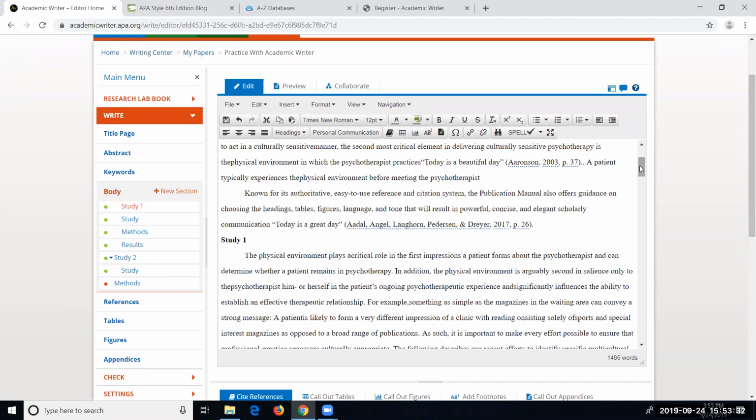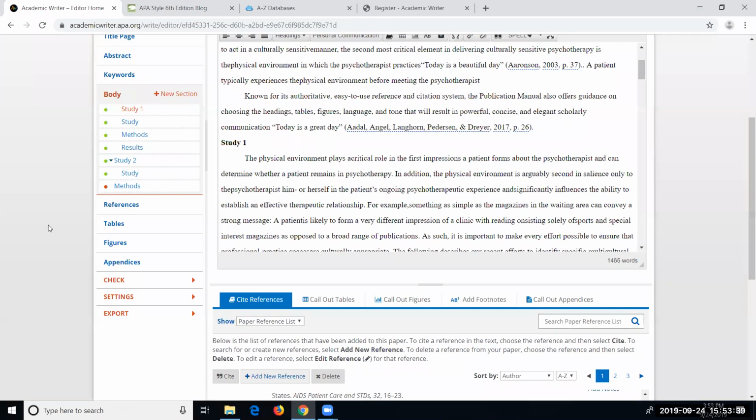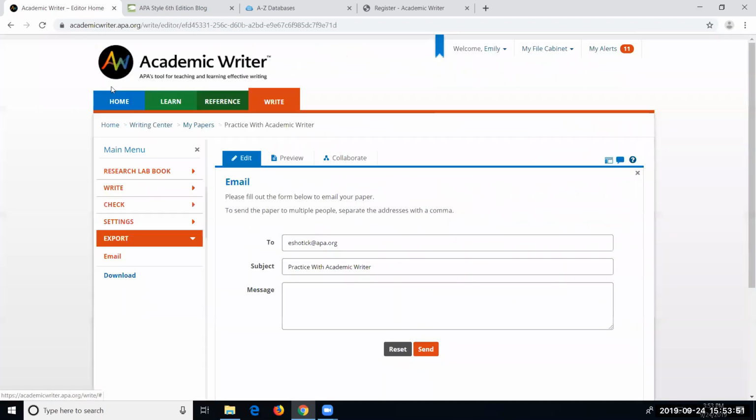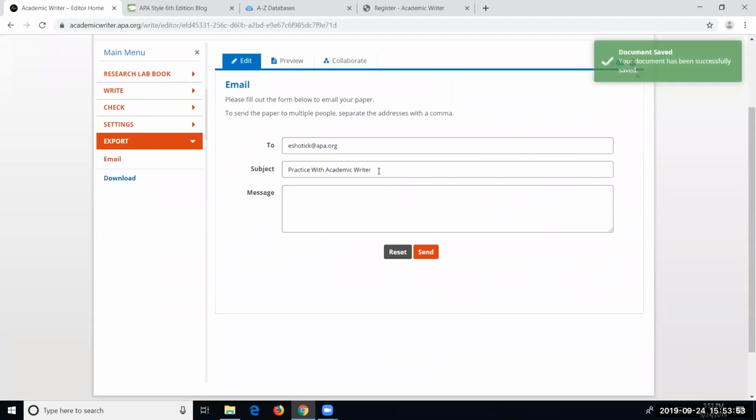First off, let me show you how to actually get your paper out once you are finished. Once you're all done writing your paper, ready to turn it in to get an A, you can come down here to this export and click on that. You have 2 options. You can email it to yourself or to someone else, and it will email as a Microsoft Word document.